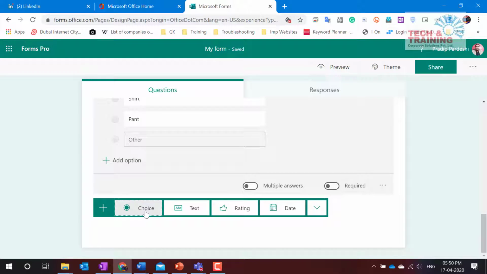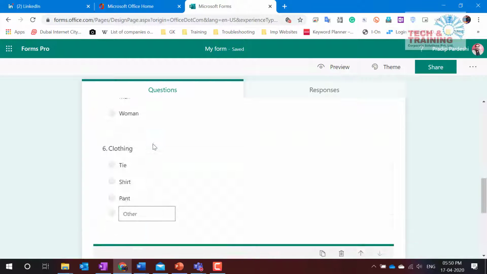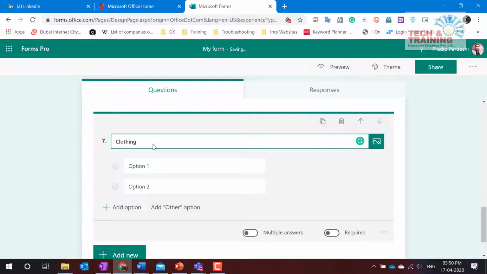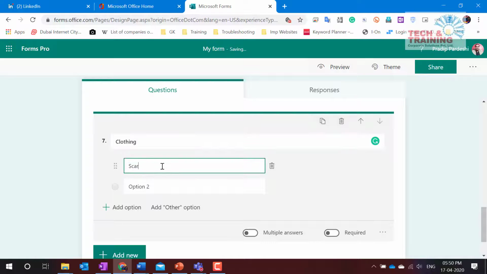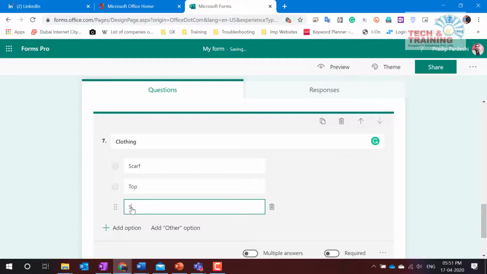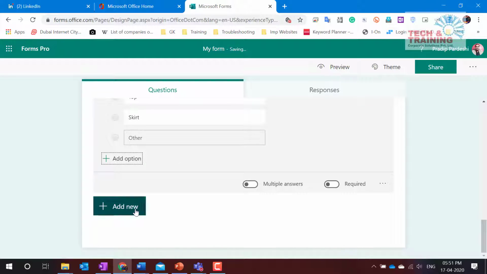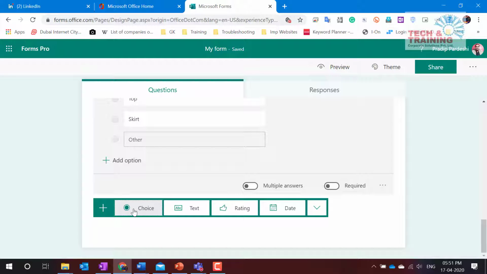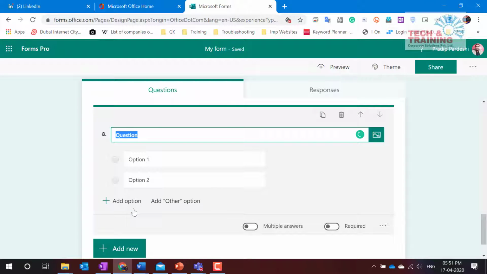Similarly, I go to forms and I choose clothing. Here I select scarf, top, skirt, and other option.